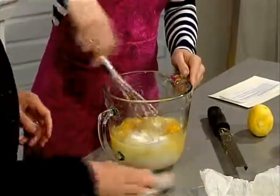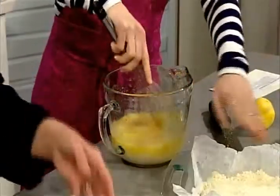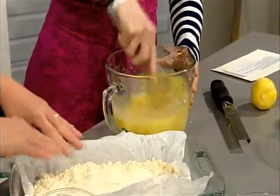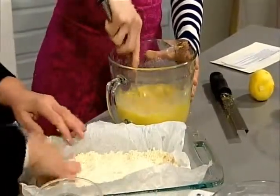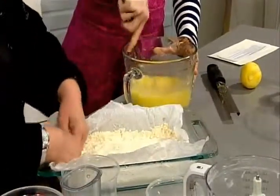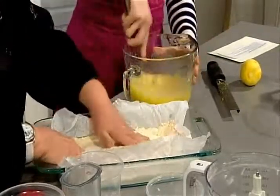When this comes out of the oven, you're going to put your curd on right away, onto your base. The base will be very lightly golden brown, like shortbread cookies: a little brown on the edge and then white in the middle. That's 20 minutes at 350. Then you put your curd on and bake it for another 25 minutes at the same temperature.